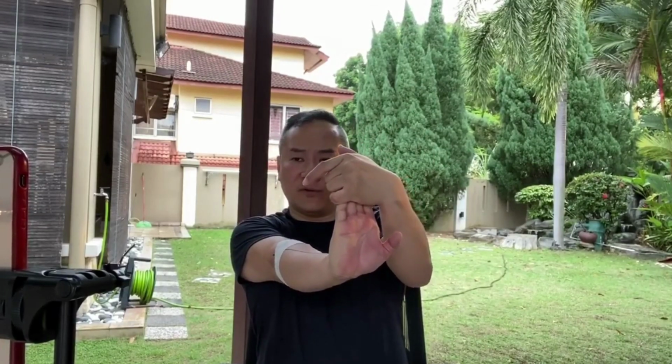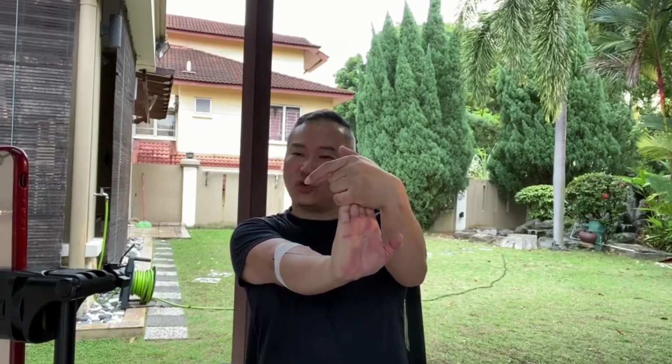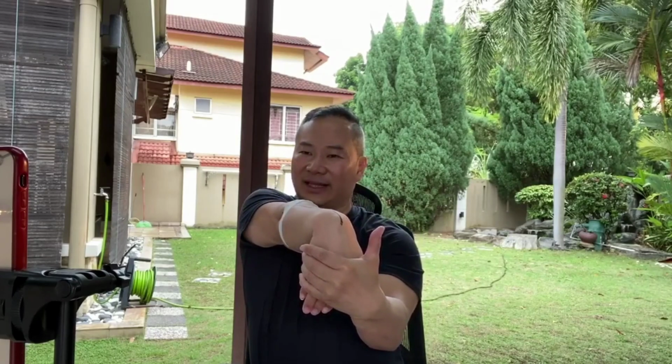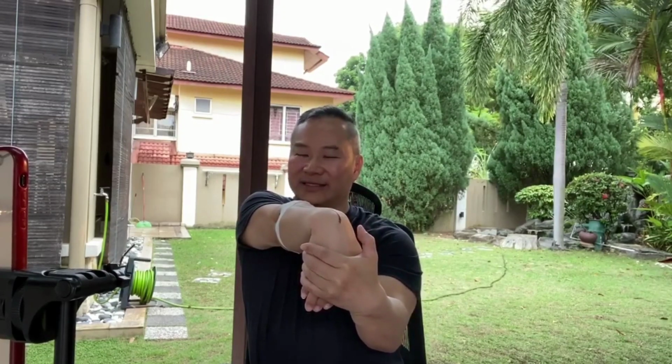1, 2, 3, 4, 5, 6, 7, 8, 9, 10. Up to 20. Very good. And how about down? 1, 2, 3, 4, 5, 6, 7, 8, 9, 10. And down again. So this is one of the ways to release the tennis elbow.